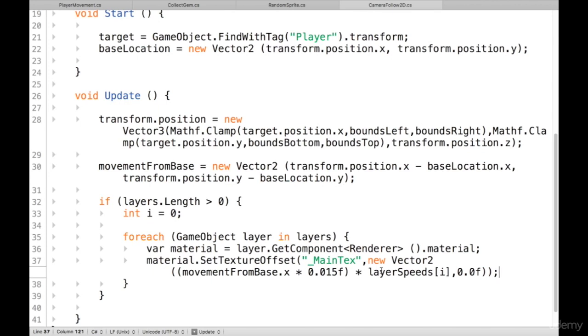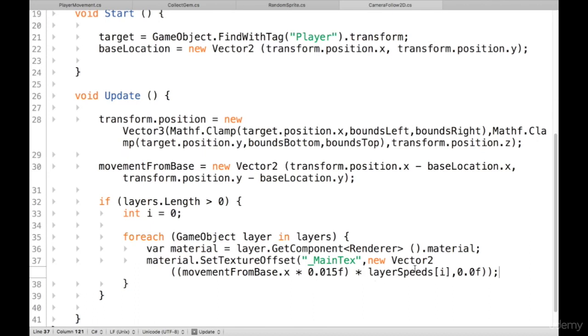On some games it may make sense to do it in the y-axis as well, but not in this case. So it's going to be based on a new Vector2, movementFromBase.x times 1.5%. So I just got to this value because it was way too fast to start with, so I just had to bring it down to something a little more manageable.